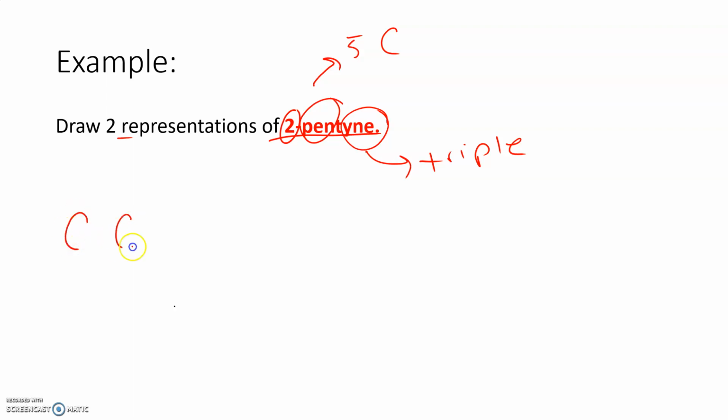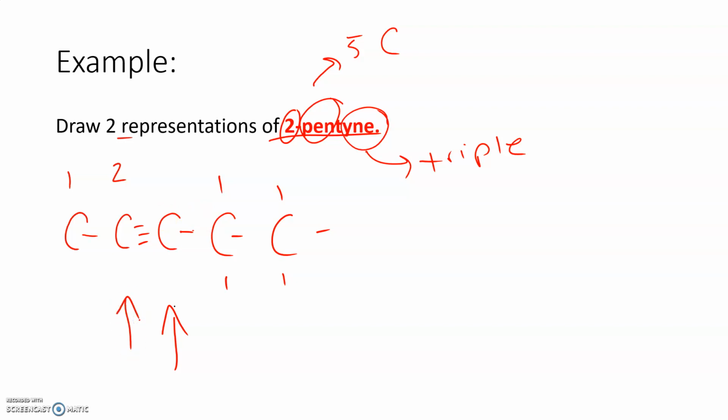So if I was going to draw this molecule, I would start by drawing 5 carbons. I would connect them with single bonds, except for carbon number 2. The 2 is telling me that's where the triple bond falls. I would single bond the rest of the carbons together, and then I would just make sure they all make 4 bonds. This carbon right here actually already has 4 bonds coming out of it, so it doesn't need any hydrogens. As does this carbon right here. So this last carbon here would just need 3 more bonds. To the additional bonds that I made, I would just attach my hydrogens.